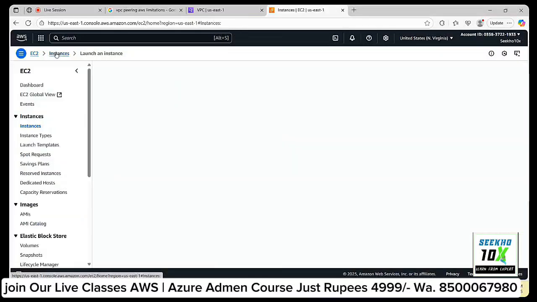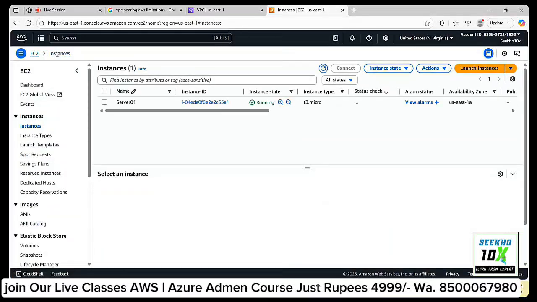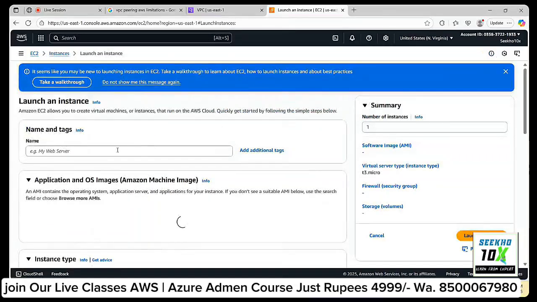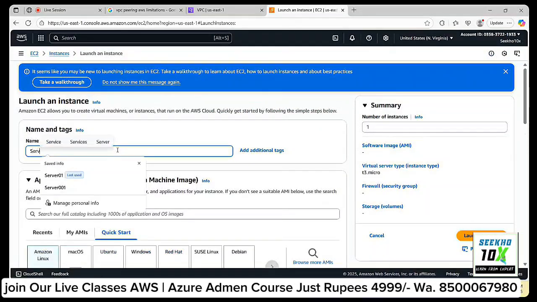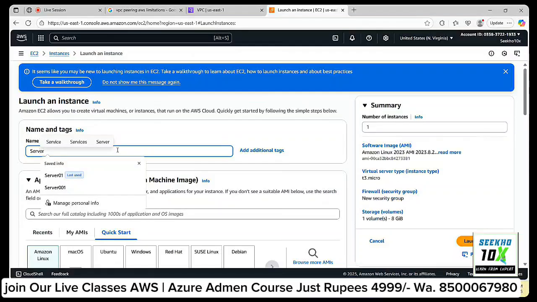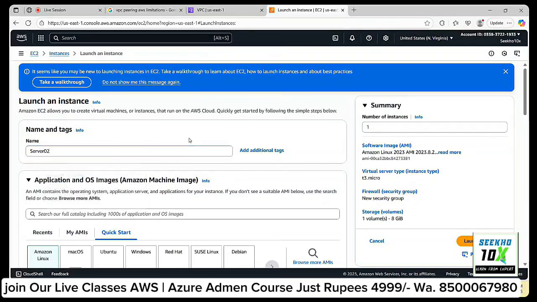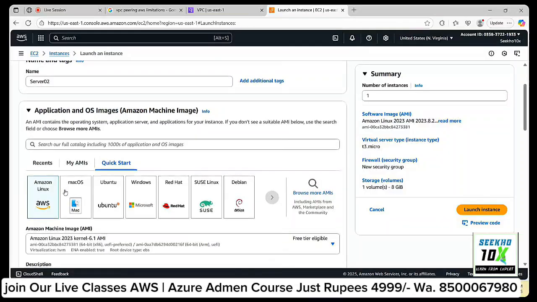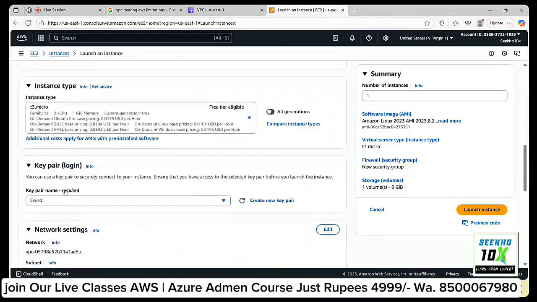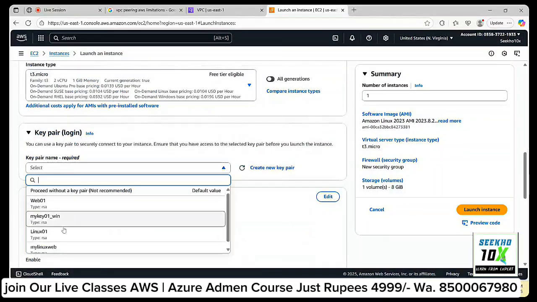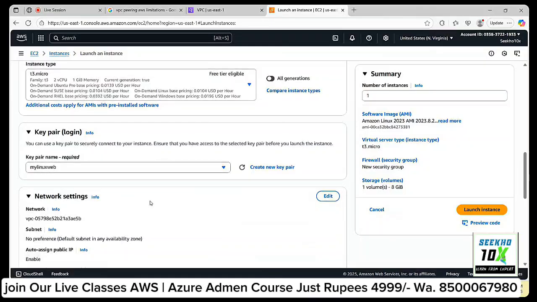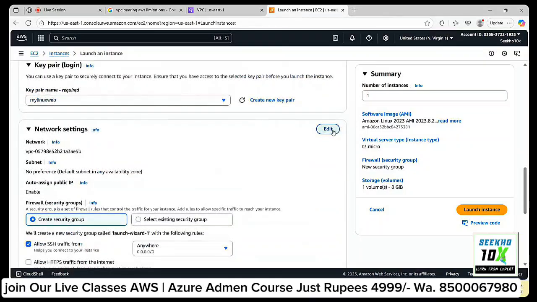My instance is getting launched. Meanwhile, I will create another EC2 instance that is called server 02. Say launch EC2, server 02. I will use the same Linux box. Come down, I will select a key pair, my Linux web. Go for edit now.